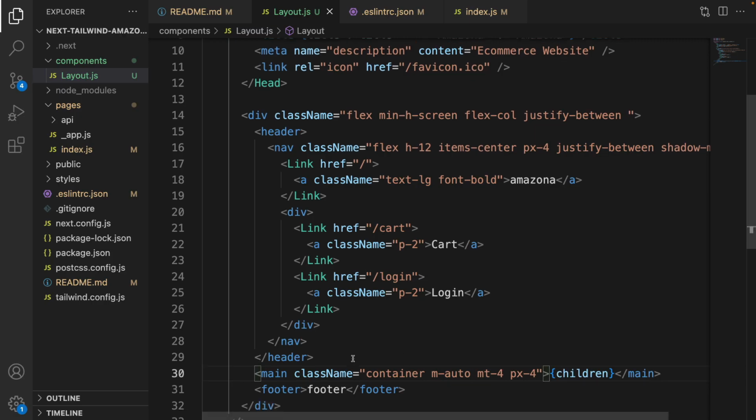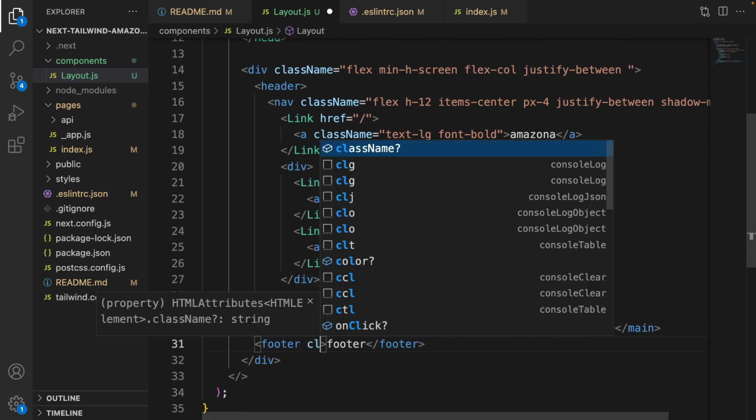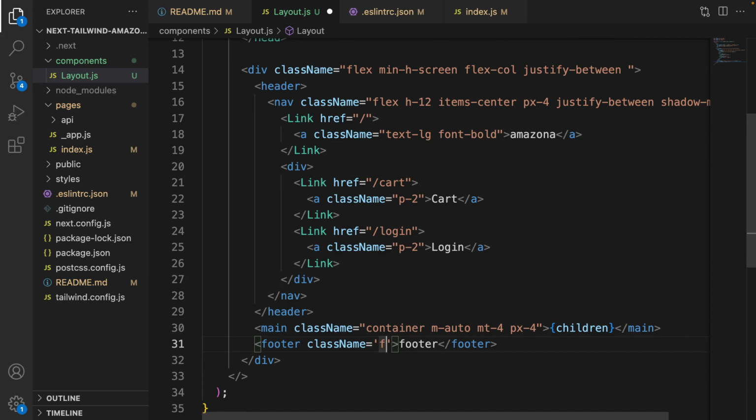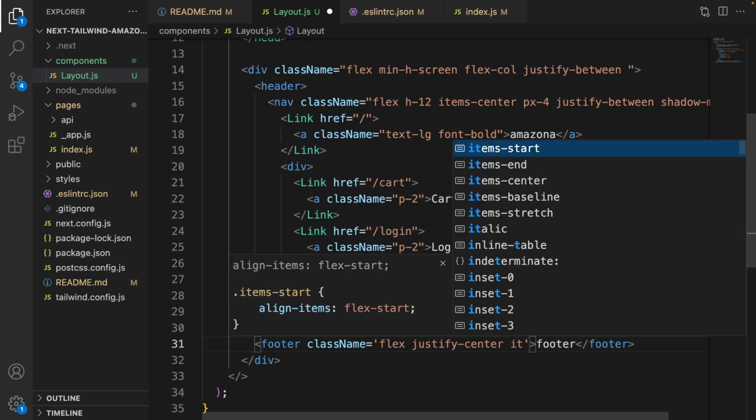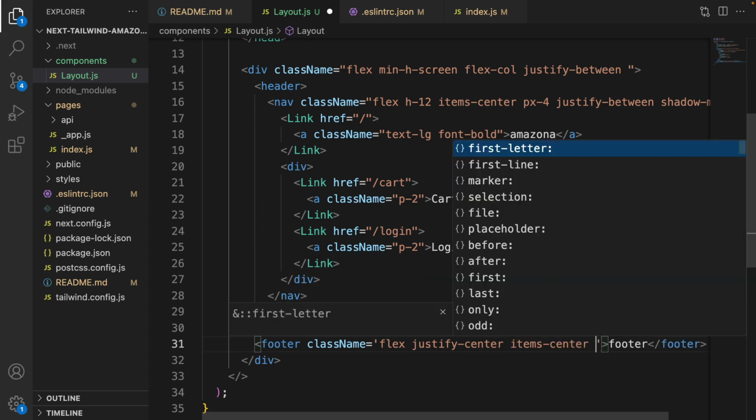The last part is about the footer. Set the class name for the footer to flex. So I'm using justify-center and items-center to put the footer in the center horizontally and vertically.